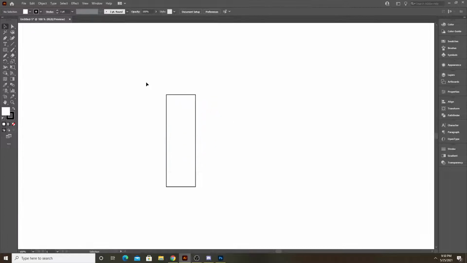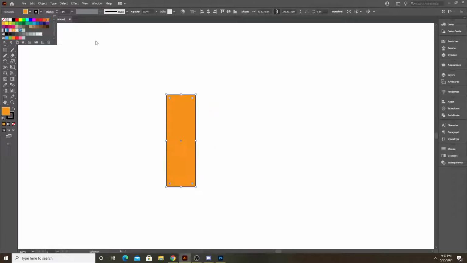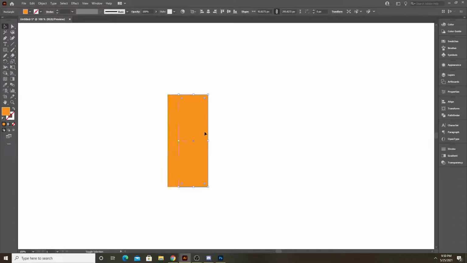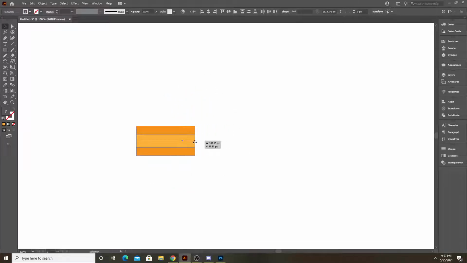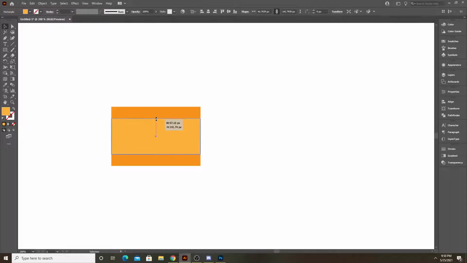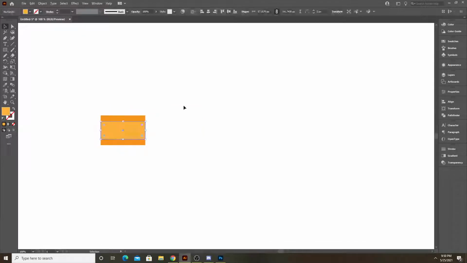For example, let me see how quick I could do this. Let's say I want to make a pencil brush. I would draw maybe a pencil real quick. Like that could be the pencil body right there. Right, and then you just turn this into a brush.